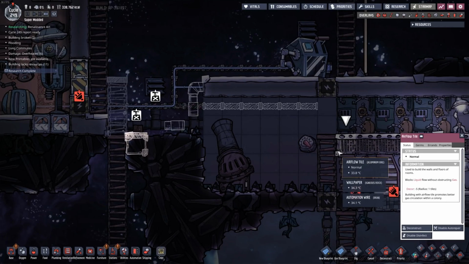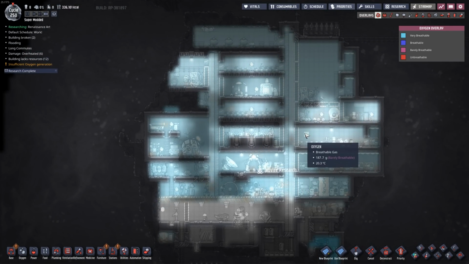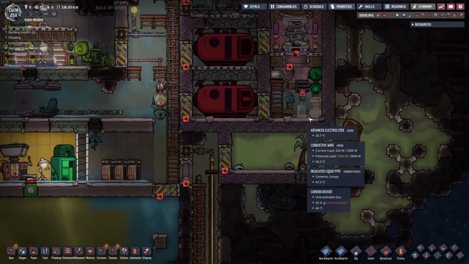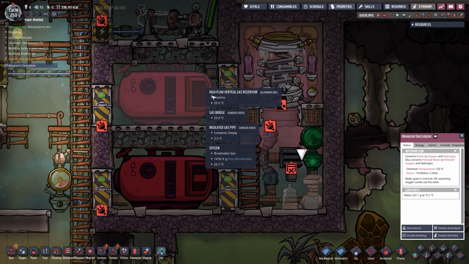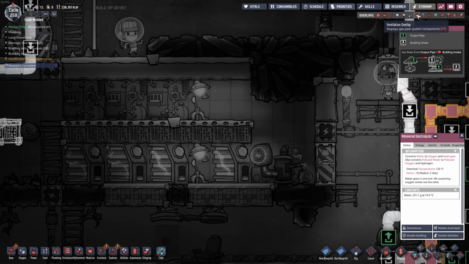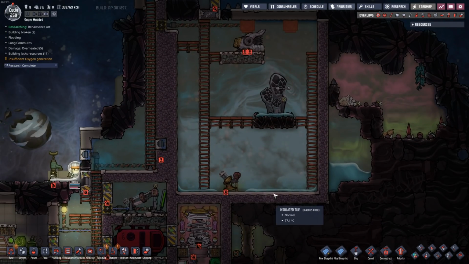Place first, plan later. Ooh, oxygen seems to be a little thin up here. We're down to 200 grams per tile. That's actually very low. So I think I need to double up on my advanced electrolyzer at this point. Oh, you know what it is? The hydrogen is not running. Oh, so therefore the oxygen isn't running. Ew, okay. Yeah, because I'm messing with the power system over here. Oh no, that's not it.